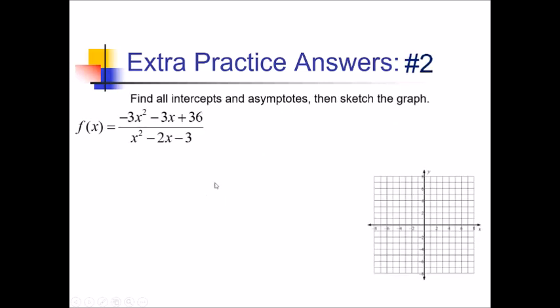On this problem, we need to find all the key features of this rational function and then sketch the graph. In order to do that, I'm going to need to do a little factoring and reducing here. So looking in my numerator, I see that I can factor a -3 out of everything. That'll leave me with x squared plus 1x minus 12. And let's go a little bit further now. Let's see here. Numbers that multiply to -12 and add up to 1. That would be x minus 3, x plus 4, and we still have that -3 up there.